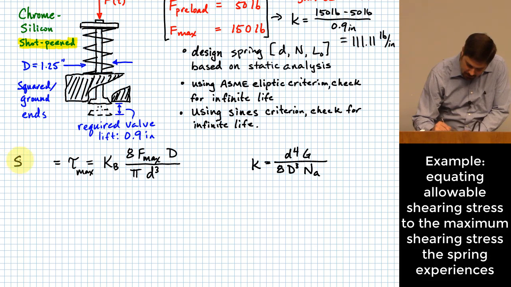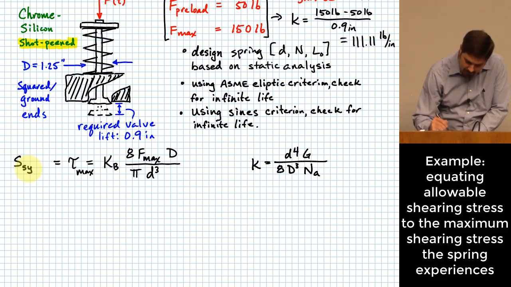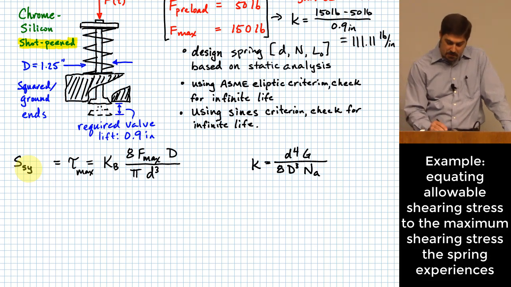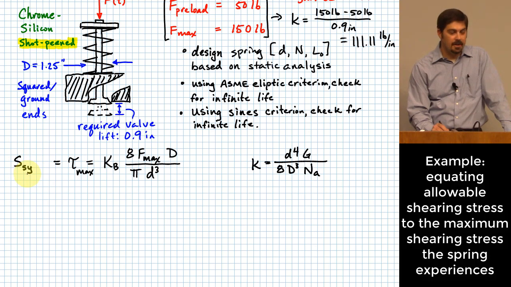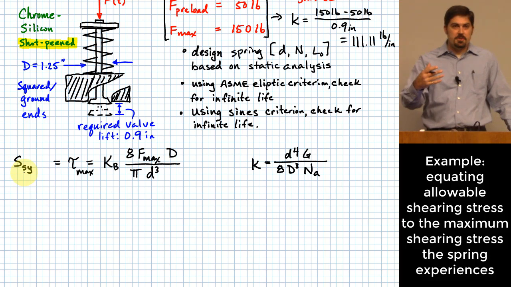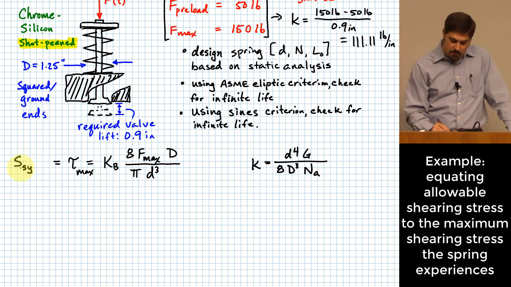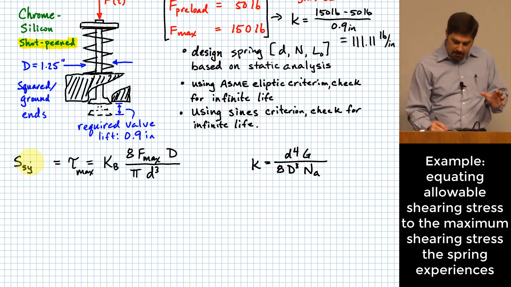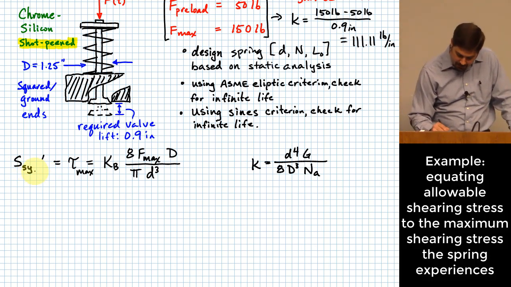We want to set this equal to S sub sy, but then probably not exactly S sub sy. What do I want to actually set it equal to? This is what I think causes yielding failure in shear. Okay. Someone suggests one of those percentages that we had used before. That's not really what I'm thinking of, because we use those percentages to go from ultimate strength to yielding strength, right? But the factor we need to include here is factor of safety.